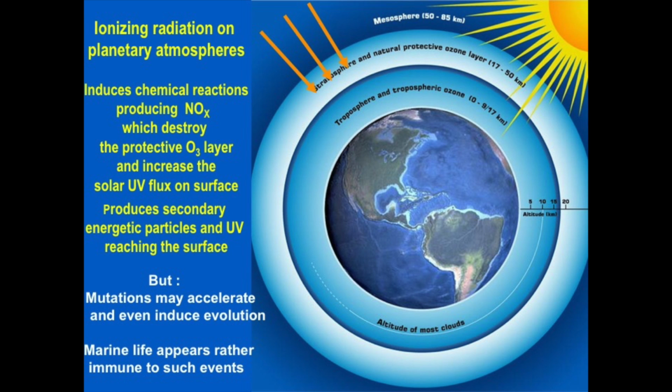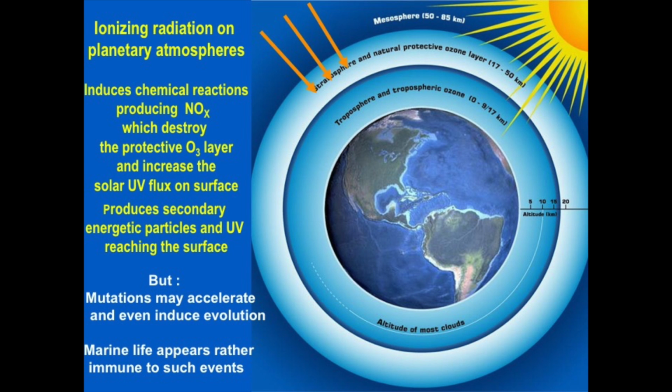When you hear about the threat of supernova explosions, you might think that life could be directly affected by that. But this is not the case. The threat is not the direct impact of a supernova on life on the Earth. For that, you would need a very, very close-by supernova, which is quite improbable. The basic impact is through the destruction of the ozone layer by ionizing radiation. But even that is not assured, because in some cases mutations may accelerate and even induce evolution. Also, this threat concerns land life. Marine life below a few meters of water is basically immune to this danger. So even if we have a close-by supernova, even if life completely disappears on land, it does not mean that all life on Earth will disappear.